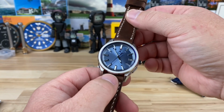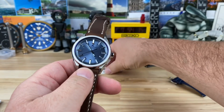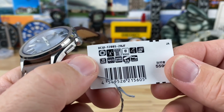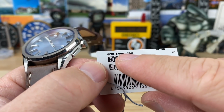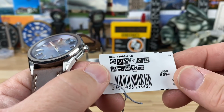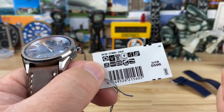All right, guys, let's take a look at the Casio Oceanus. Now, this is the stainless steel model, part number OCW-T200S/2AJF. There's some other specs there, all the good stuff that it has. Module number 5596.